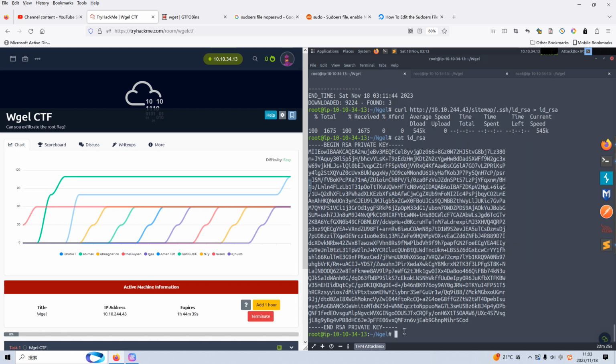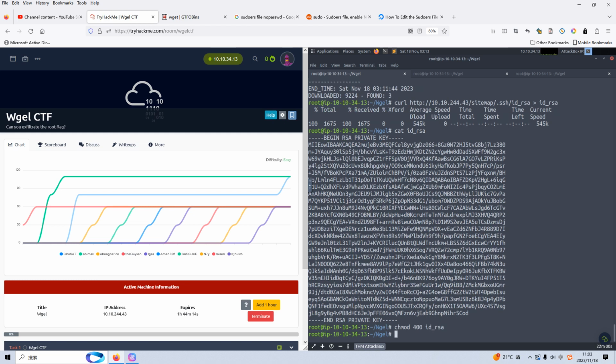But before we do that, we need to change the mode for the private key, otherwise you will get the error, bad permissions. So we can use the command chmod, and 400 is fine for the private key, read-only permission for the private key.